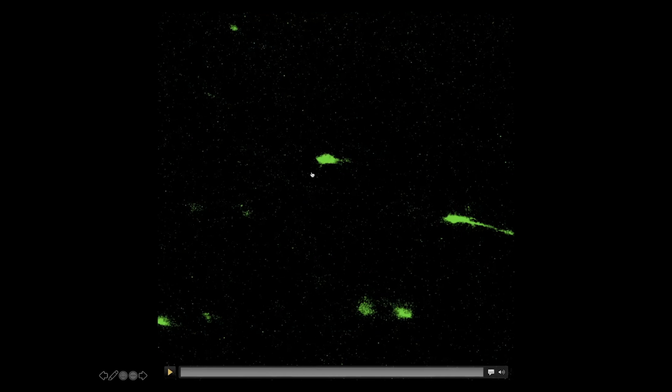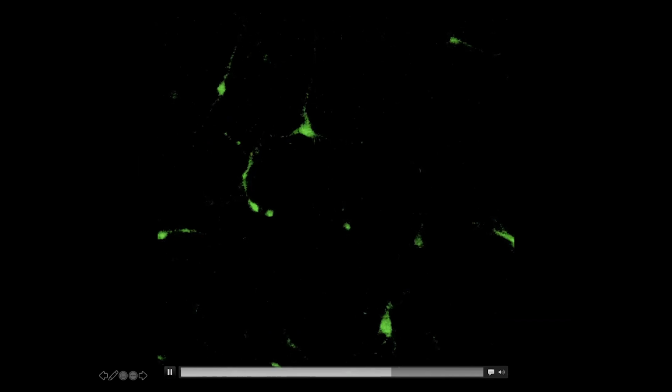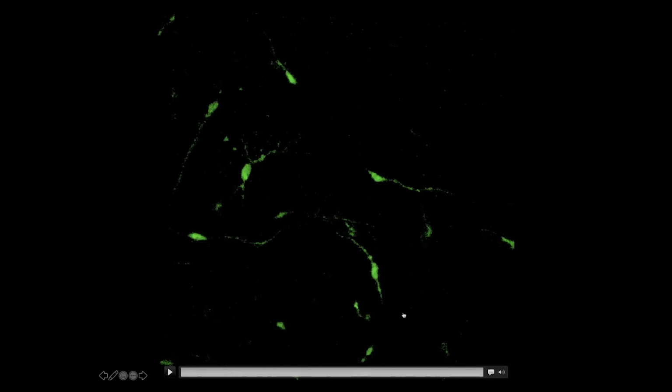And if you look at the cell in the middle, it'll divide and produce daughters, and you have to try to watch them all. It's a little difficult, but it'll go through multiple divisions, so I'll give you a warning. So you can see the cell rounded up and divided right there. And then these two daughter cells migrate away, and then around the same time, they'll round up and divide themselves. There, this one and the other one, they both divided at around the same time. And this goes on for multiple rounds of division.